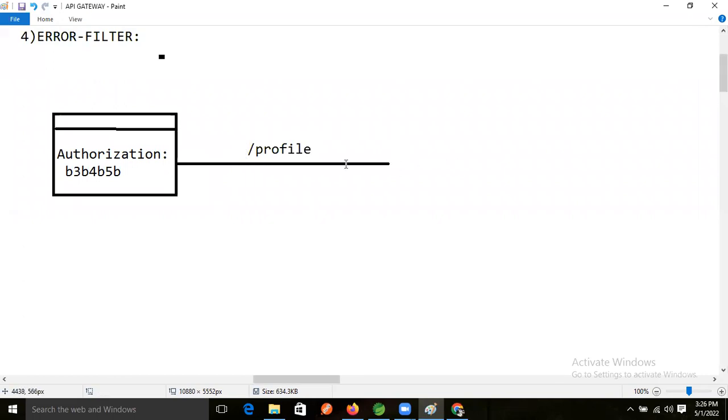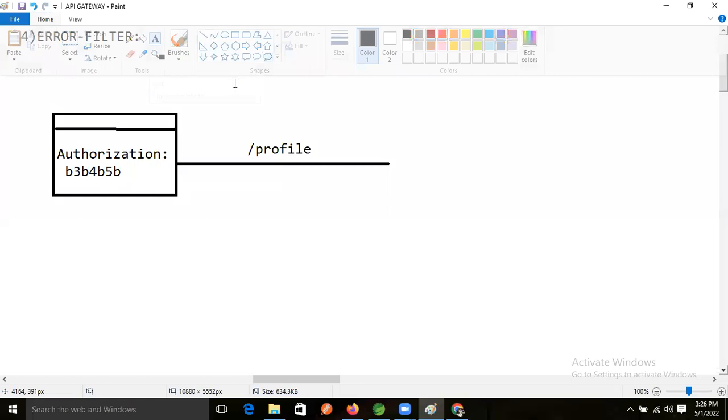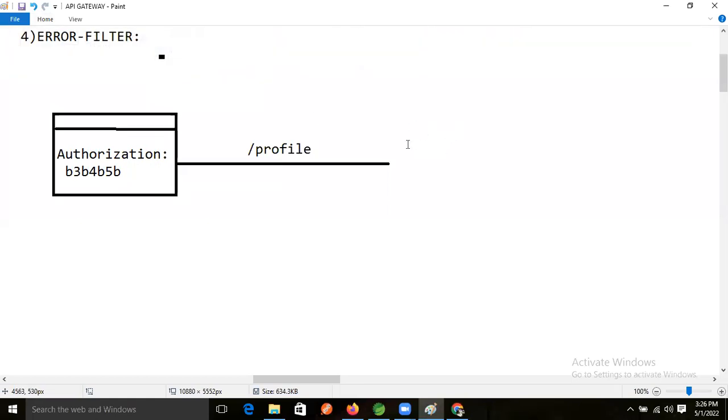So we are sending the request using this authorization key. If this authorization key matches with our server token, then what will happen? Our application will continue.